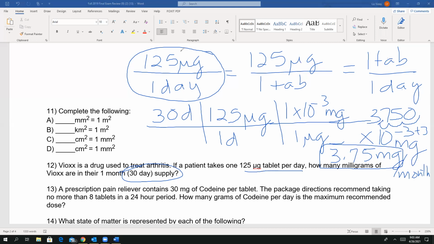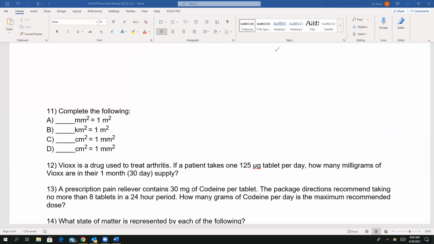So it was telling me all of this, that for every day, right? Every tablet, it would be that. Every tablet you have a day. So you could have done both of these, or you could have just done this one, which is what it's really telling you, which is what we used. Okay, let's clear that. Go to the next one.